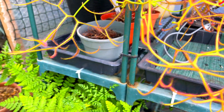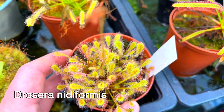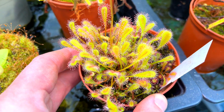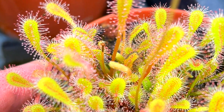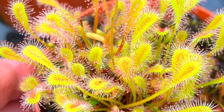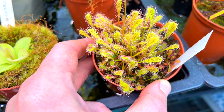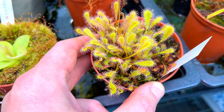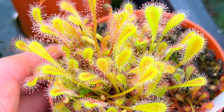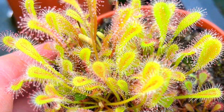This little gem here is Drosera nidiformis — it's about to bloom. I usually cut the blooms off because they're not really much to look at. You can see the shape, like a balloon on a stick with all those spiky dew drops just waiting to catch things. They haven't actually caught anything at the moment, which shows I haven't got that many flies in here, which is what I want. I used to leave the greenhouse doors open but I had such a bad year for pests last year.